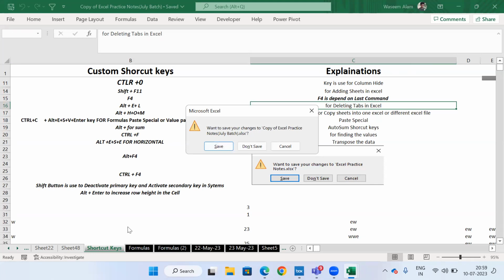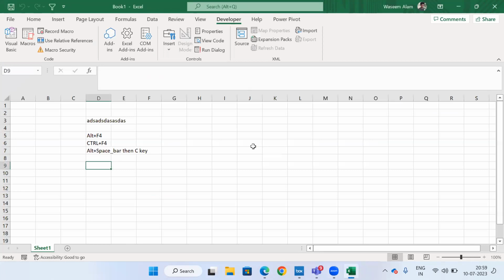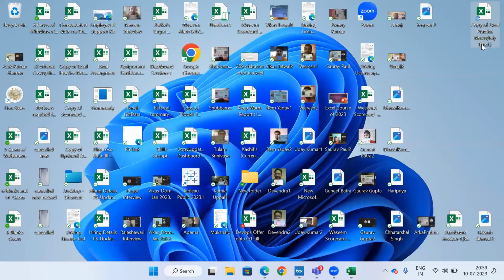Restoring your last data is not possible once you click on the Save option. So in that case, you have to click on the Don't Save option. Now it means we have closed my last file.